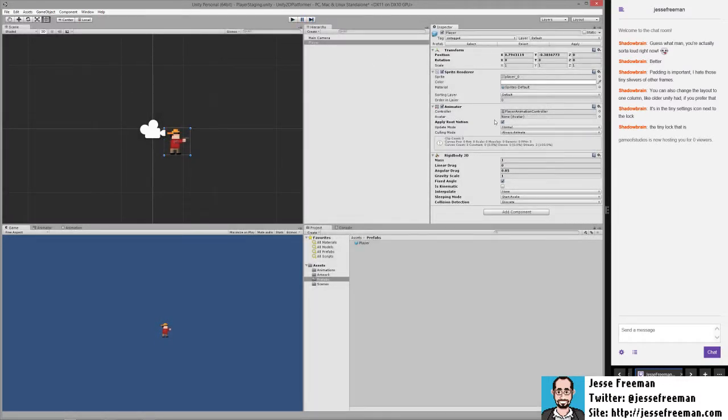So I noticed that when I imported a bunch of projects from Unity 4.6 into Unity 5, apply root motion automatically got selected, and I can't remember off the top of my head if 4.6 had it selected and ignored it or what. But long story short is that if you ever see that scenario when you're doing 2D games and it's just jittering and you're not getting any gravity, make sure that apply root motion is turned off in the animator. So now this is all working.